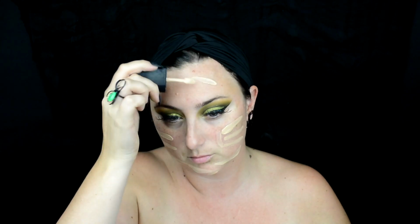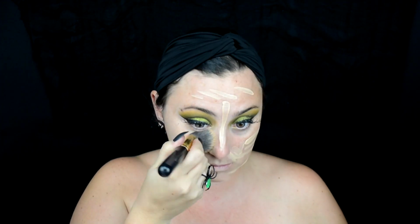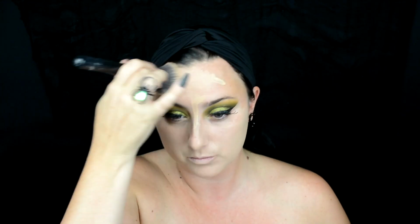Now we're popping on some foundation. We're just focusing this just on the face. This is the Wet n Wild Photo Finish foundation. I love this stuff. It has great coverage. I love the shade. Everything about this foundation I really enjoy. And it's drugstore. Can't go wrong. So I'm just blending this into my skin with a large foundation brush.